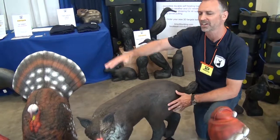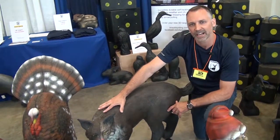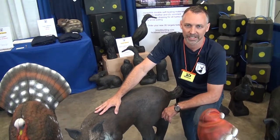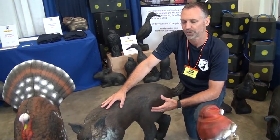Also in our large animals like our elk, there's no inside metal, no inside bars that somebody's going to damage an arrow on and hit. It's one piece of foam through and through.